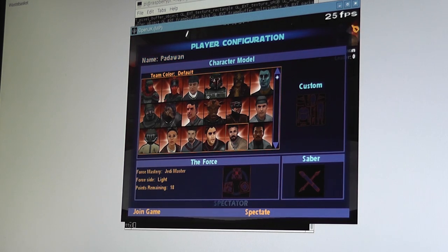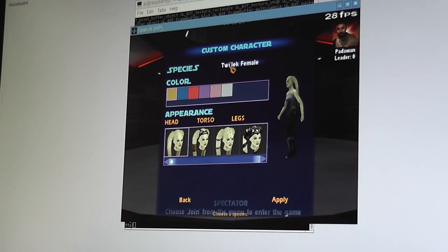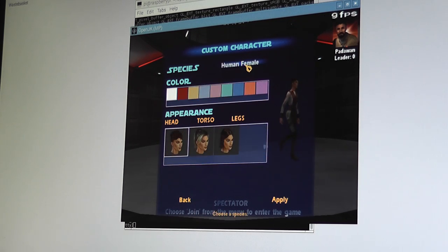Okay, so it gets into the game. Right off the bat, we have around 30 frames a second at the main menu, the character select menu. We can use the character creator. The 3D model does render. Seems to be pretty fast updating.